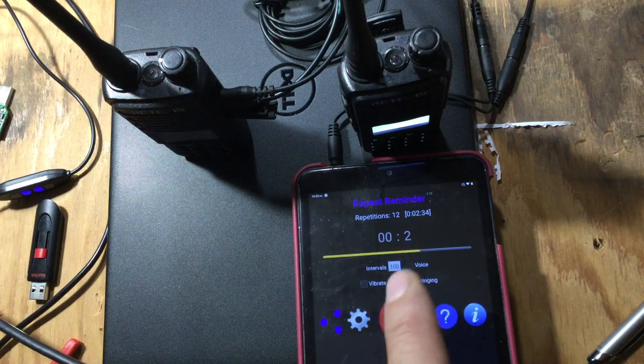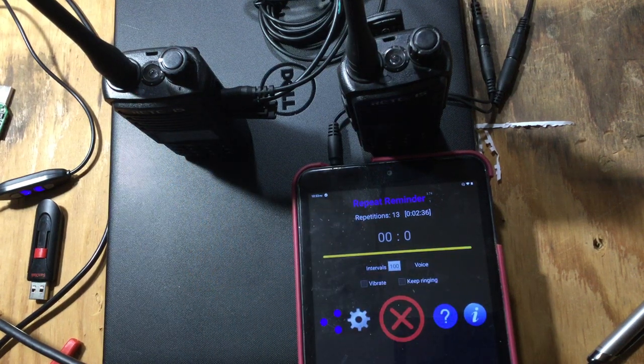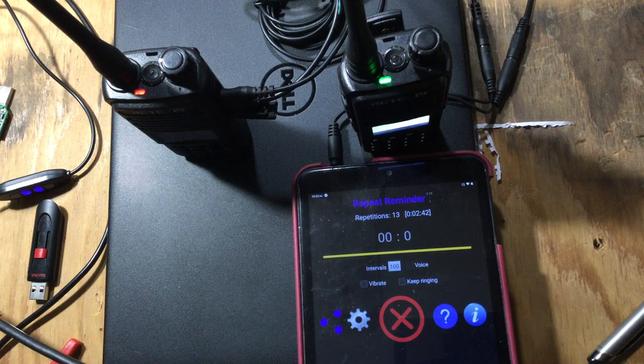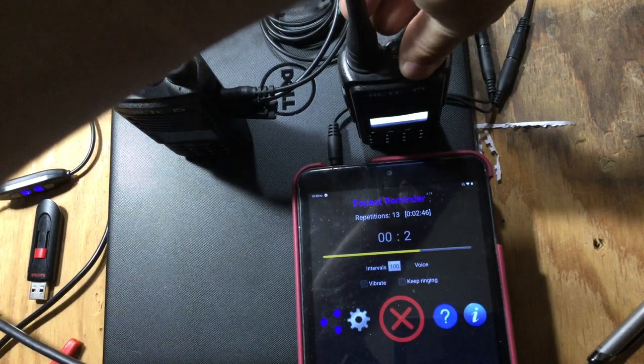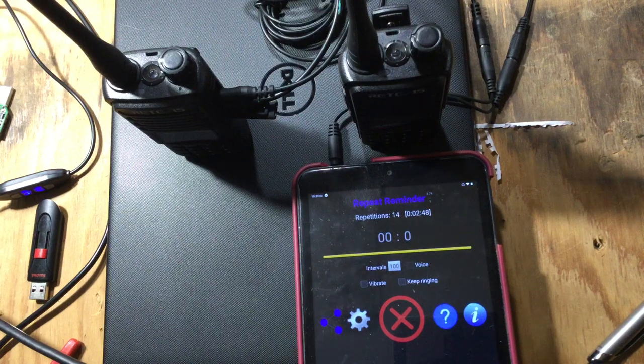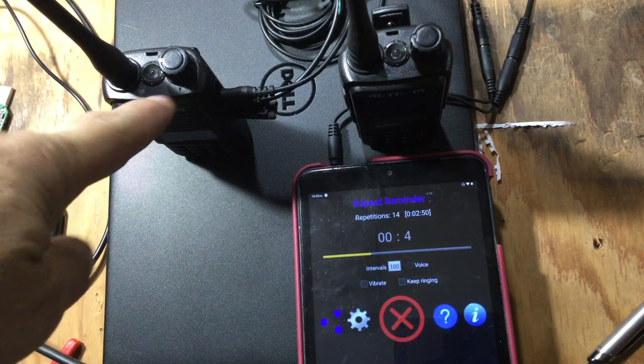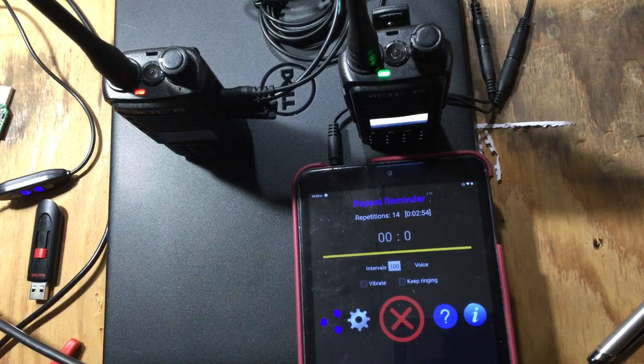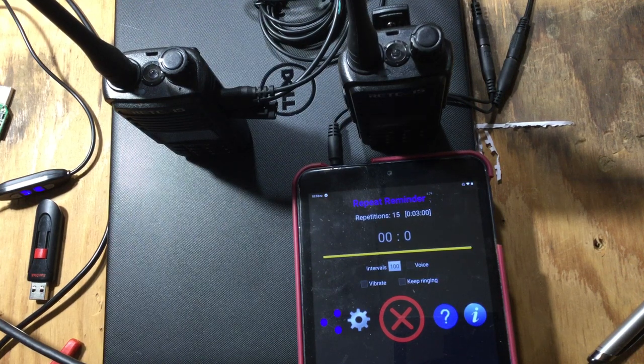Now, what this app will do is play your call sign in Morse code, and there's a timer you can set. In this example, I got it going off every 6 seconds. You can hear it here on the radio, and you can see it transmitting with the red light, and this is green for receive. The Morse code I did is just an example. It's no particular call sign.